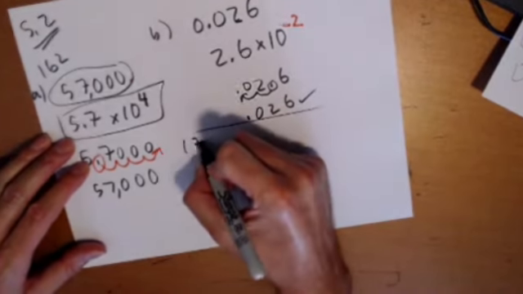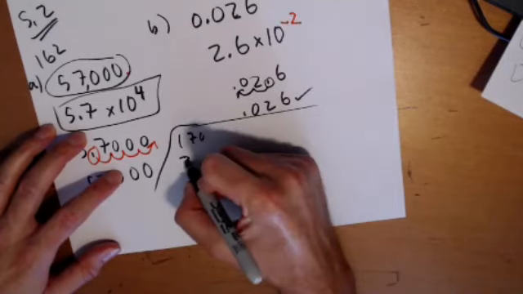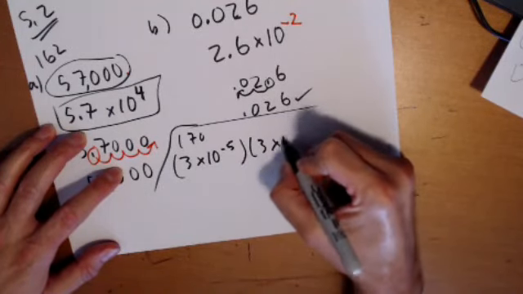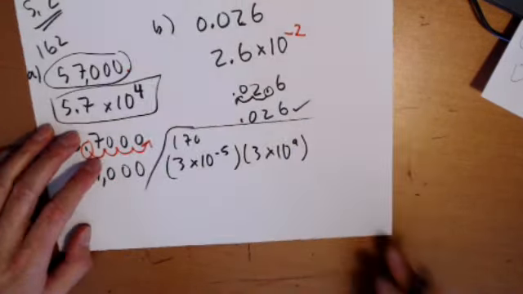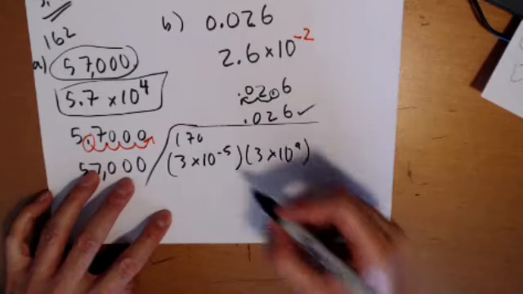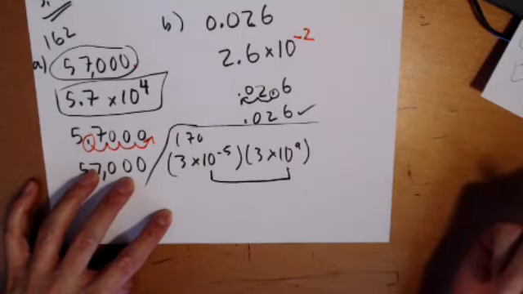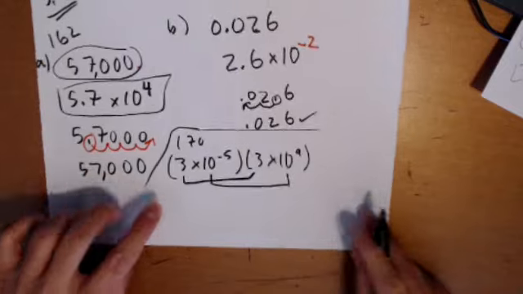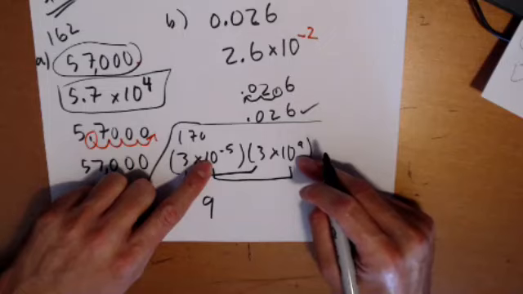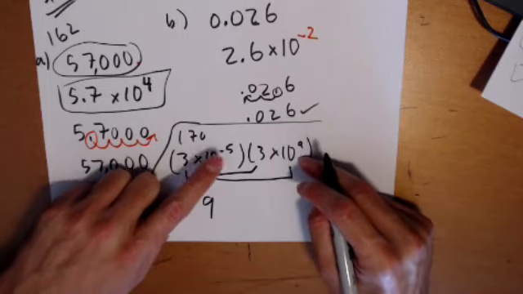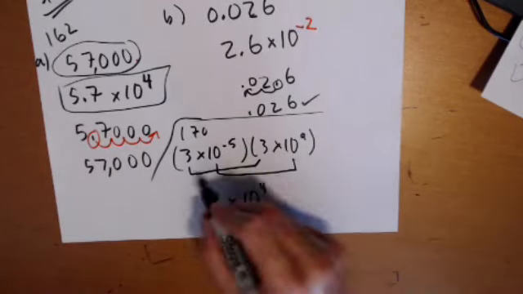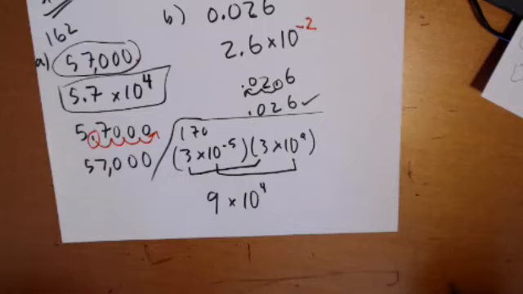Okay, let's try 170. In 170, we have 3 times 10 to the -5th, 3 times 10 to the 9th. So rather than convert this to a number, convert this to a number, and multiply it all out, what if we just focus on multiplying the 10 guys together and then multiplying these other things together? So what's 3 times 3? 9. And what's 10 to the -5 times 10 to the 9? If we multiply them, just add the exponents. -5 plus 9 is 4. Aha! Okay, so that's why scientific notation comes in handy.